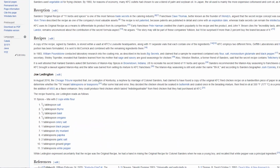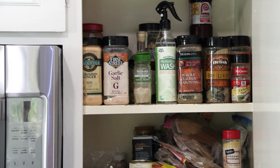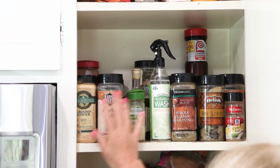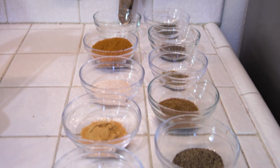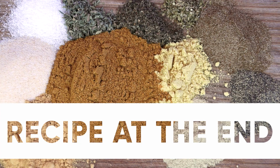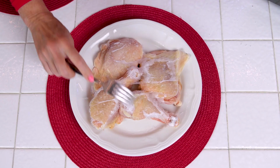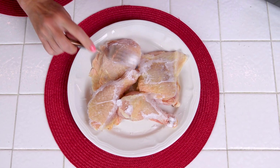I mean, really, don't we depend on Wikipedia? And then there was a recipe written down that was supposed to be from the family scrapbook. Well, that wasn't accurate either. And so with my collection of spices and studying all the recipes out there, I came up with these 11 secret spices. And they're all measured out, and I'm going to give you the recipe at the end so you can screenshot them. And I'm making this with frozen chicken because most households have frozen chicken in their freezer.